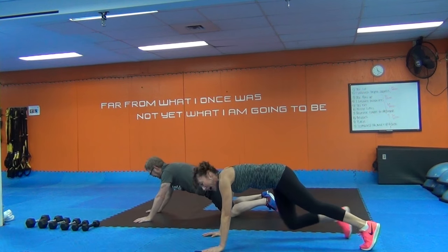Time. All right, grab your lighter dumbbells. Place them side by side and just underneath the chest. To modify, stay on the knees, otherwise go into a full-on plank. Now take the left arm and do a reverse fly, and then the other arm, reverse fly.